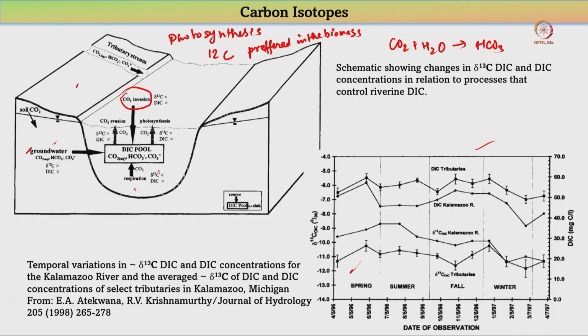So, we are continuously trying to use these data sets to understand the contributions of different tributaries, of different water sources such as groundwater and surface water mixing. If there are local soil pools, then how much they are contributing. Such information we are trying to derive using these data sets, and therefore delta 13C of DIC measurements is extremely common for aquatic studies and of immense application. It helps us identify a lot of different kinds of processes that are happening in the basin.